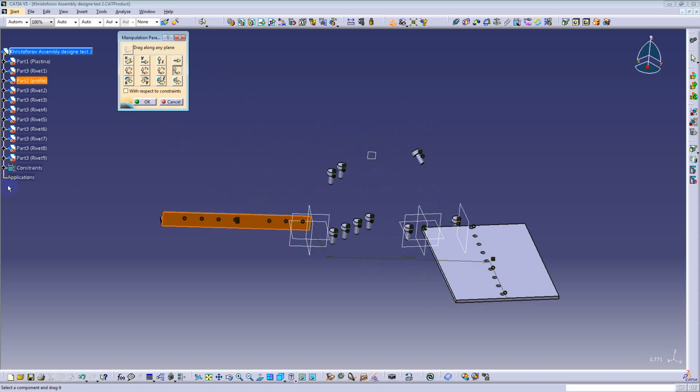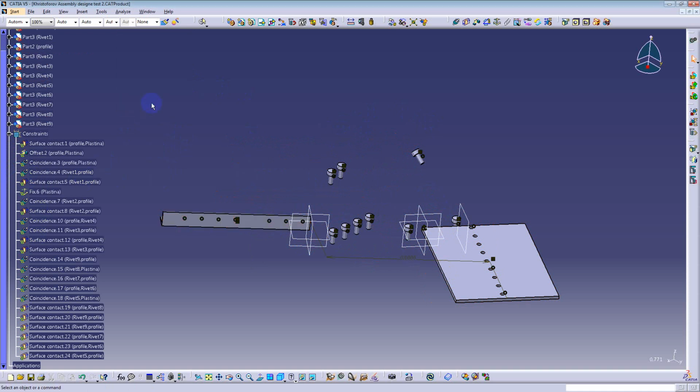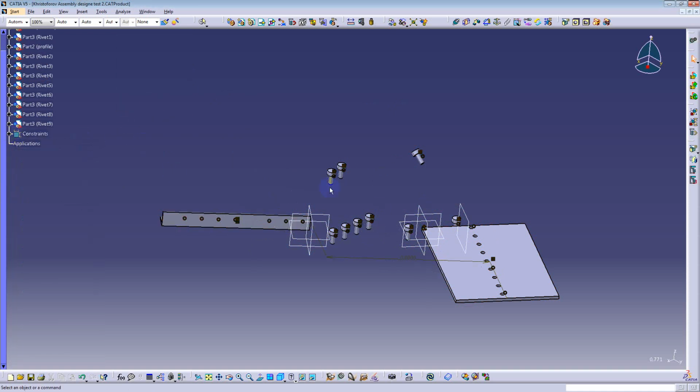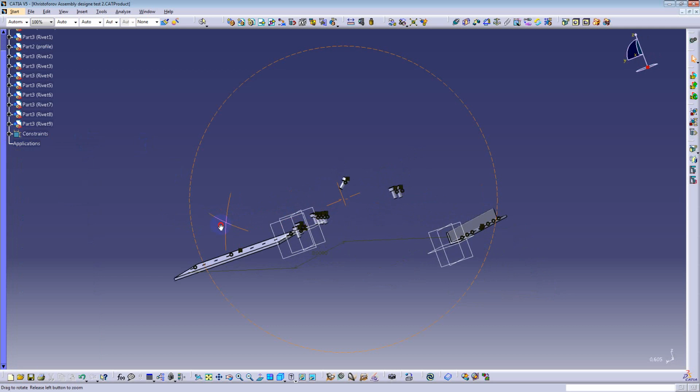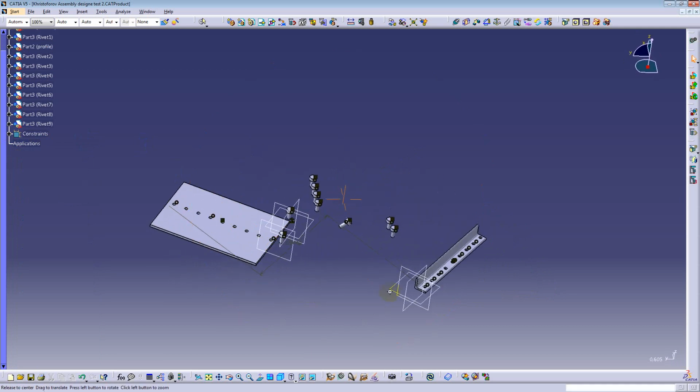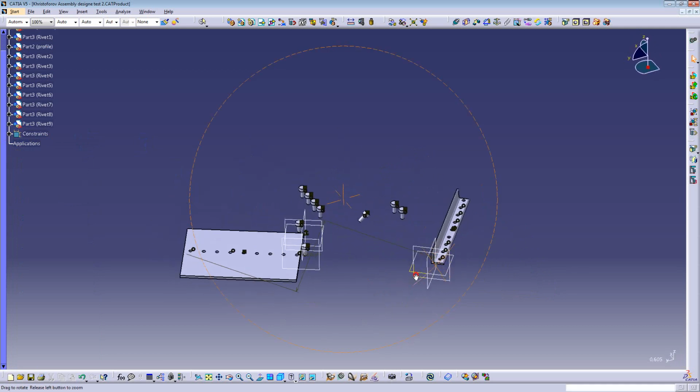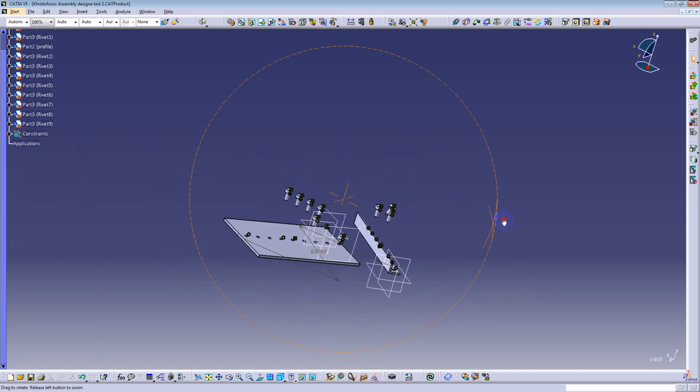In case we have all constraints, I press OK, and my assembly is in other different locations, which are undefined.